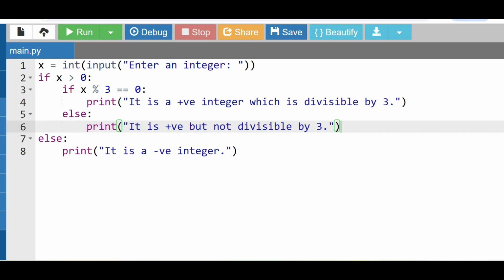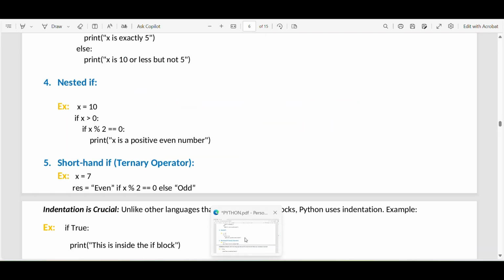So let me remake this as shorthand if, as it is having like this. So the statement first, and after that the condition, and next we are having else and the statement again.